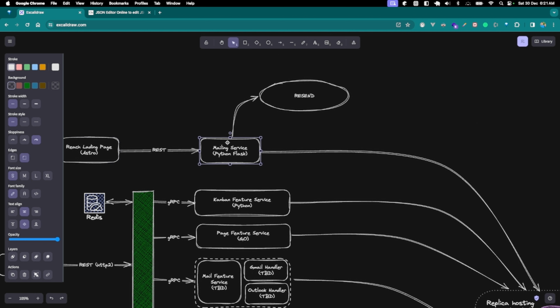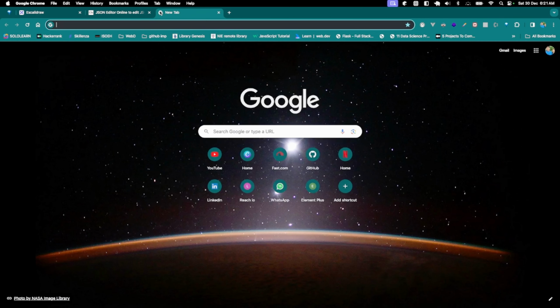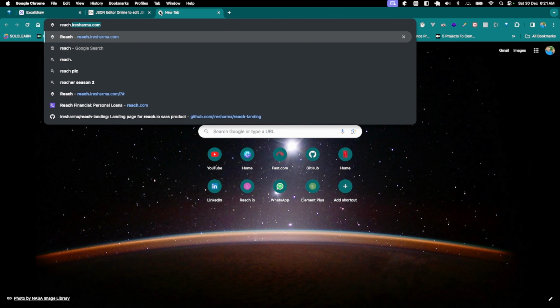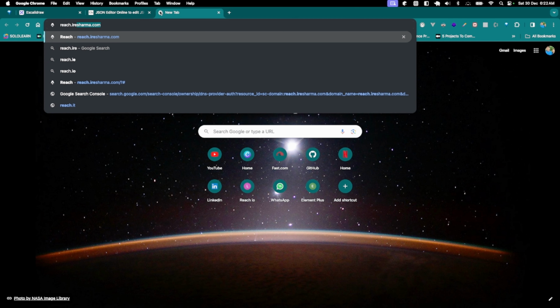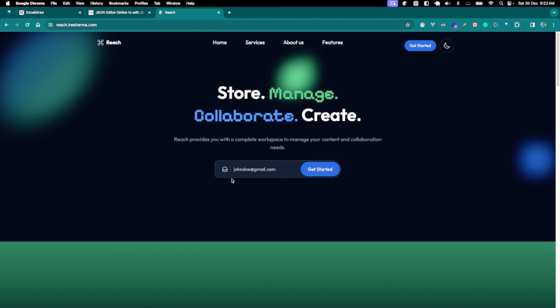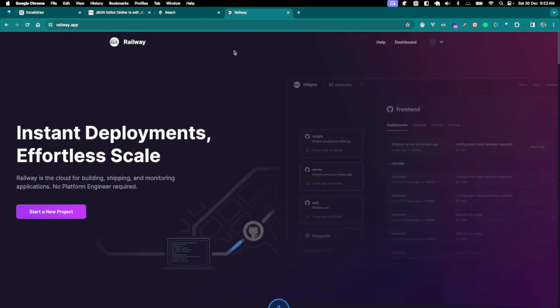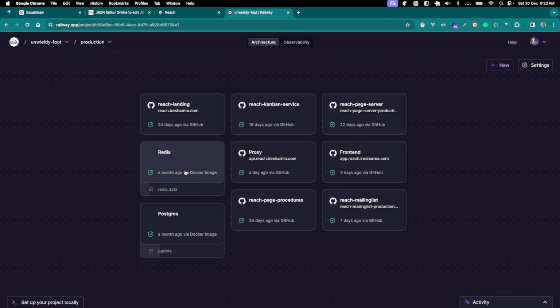Then the landing page uses a mail service. If I go to the landing page, there is a small box here, and this ends up sending data to my database.